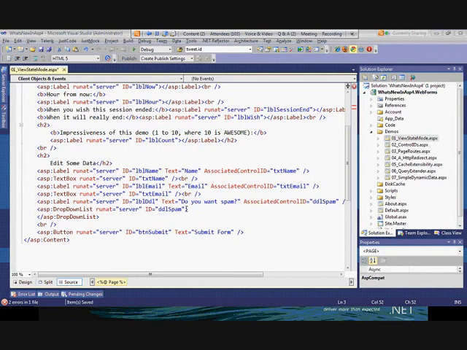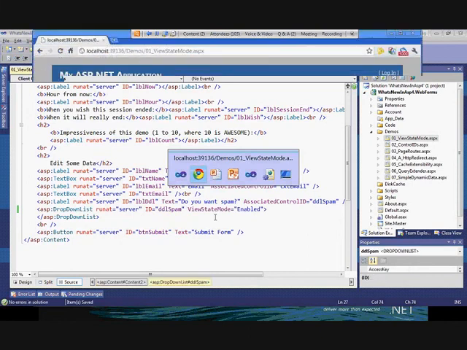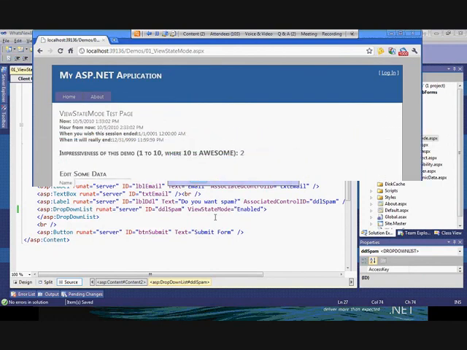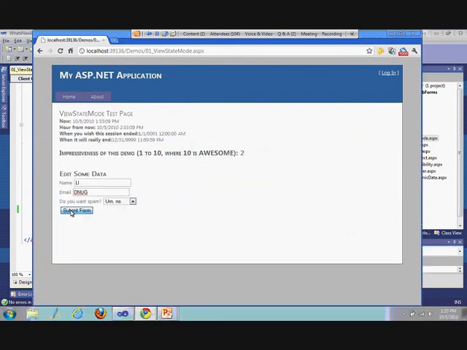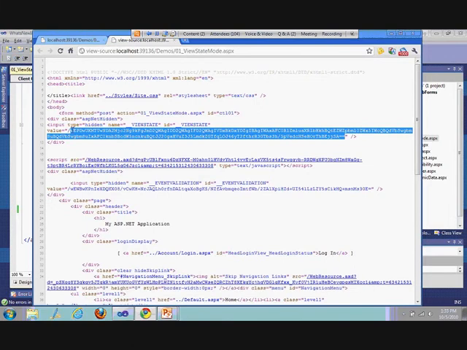So if we go back to the browser and reload this, if I come in here and enter some values again, LIDNUG, change this to no and submit my form, you can see now my drop-down list value is persisted. I have not lost that. And if I go and view my page source, you can see while there's still some data in ViewState beyond our original so-called empty ViewState condition, it's much less than when we simply had ViewState turned on for the entire page.